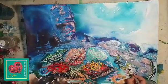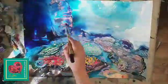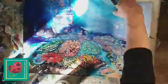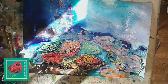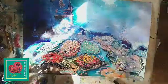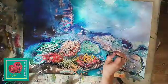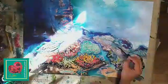This is the next day, and I was obviously doing another layer with some washes over the top to give the background more depth. And I keep coming back to do more details into the coral at different stages to bring out more three-dimensional depth. At this point in the painting, I was coming back to more shadows and more depth in the background and working on the more distant area of the coral in the background. And I used some blue pen and ink to wash more depth and dark recesses into the background.